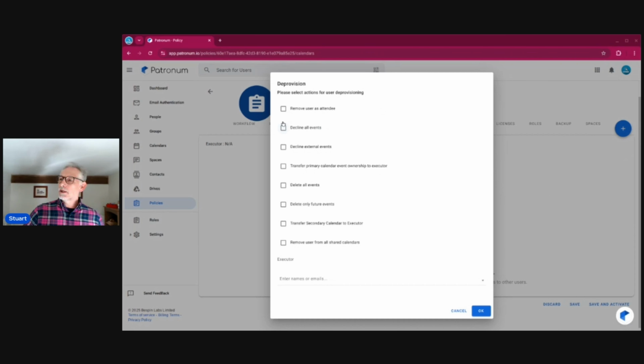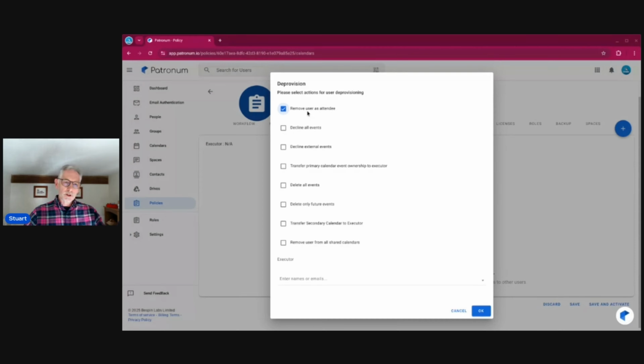first one, removing the user as an attendee of events. Again, this is useful so that you don't get all of these sort of bounce back messages. If you've got somebody listed in, maybe it's a recurring appointment, it happens every week. This person is an attendee of those appointments, and now you've deleted the user or you've suspended the user, and somebody makes a change to that recurring schedule. It's going to send out a message to everybody that's an attendee, and you're going to start getting bounce back messages unless you remove them.